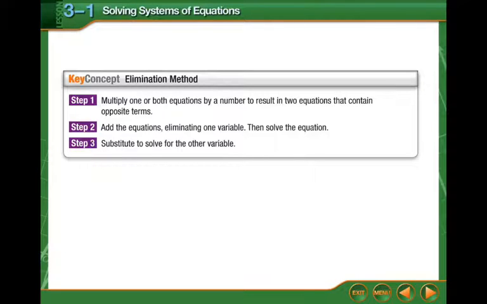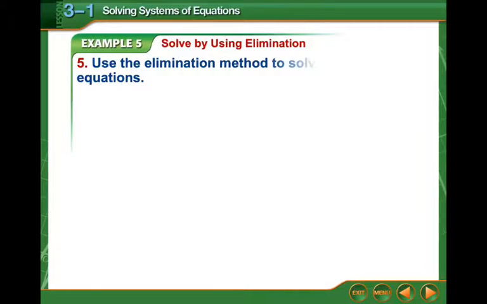Now the elimination method does exactly what it says, right? Substitution, elimination, the elimination method is going to eliminate things. So what we want to do is make sure that we have coefficients that we can eliminate either using addition or subtraction. And then once that happens, that will eliminate one of the variables, leaving us with one variable remaining. Solve for that one remaining variable, take that, plug it back into the original two equations, either one, and solve for the other variable. So here we have two that are pretty simple.